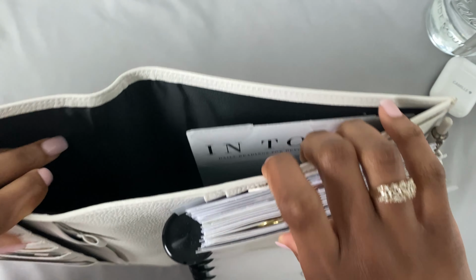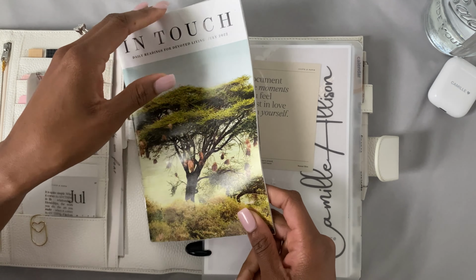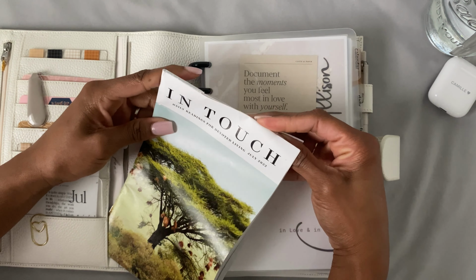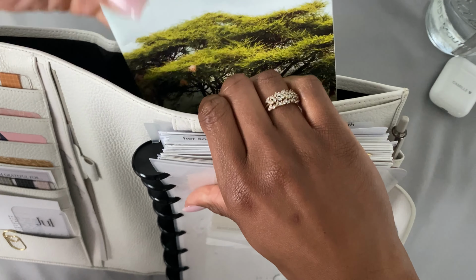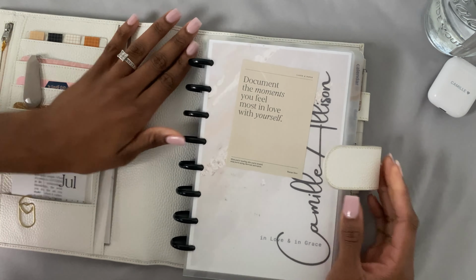And then in the back pocket, I've only got the In Touch devotional for July. I just get these in the mail every month, and I actually have not cracked this open yet because I've been doing the Awaken devotional, but this is through In Touch Ministries. You get it for free in the mail if you just sign up for it. And I just keep that back there.